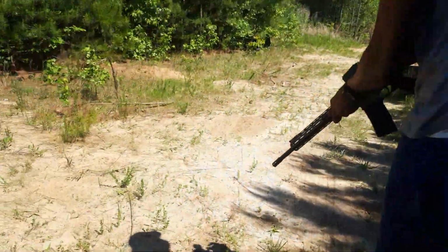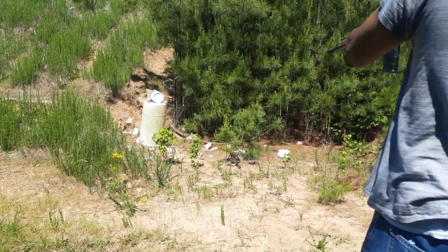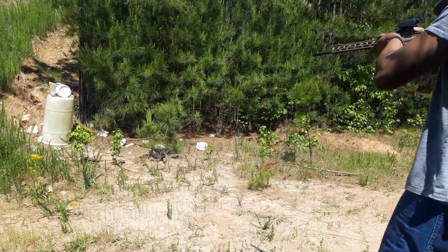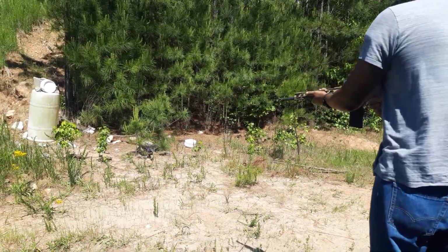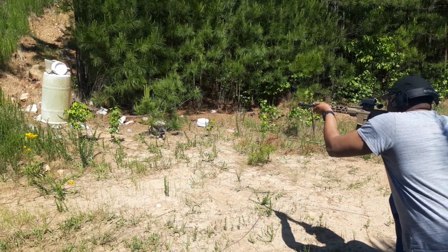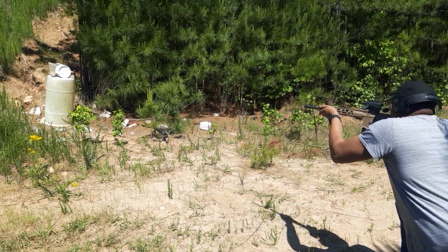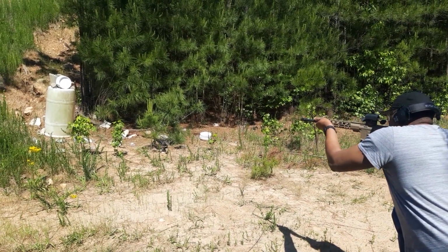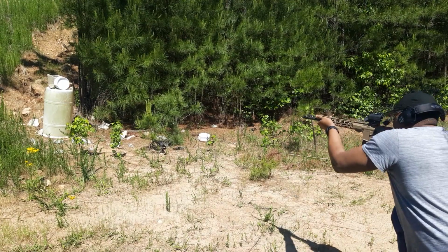Okay, guys, we're going to use 300 Blackout now. Let's get the sights adjusted to where we need to be. You can see a big old red dot there. It's kind of hard to see during the daytime, but I think I got it. All right, so let's go. Oh, gotta put the safety on. Fire.